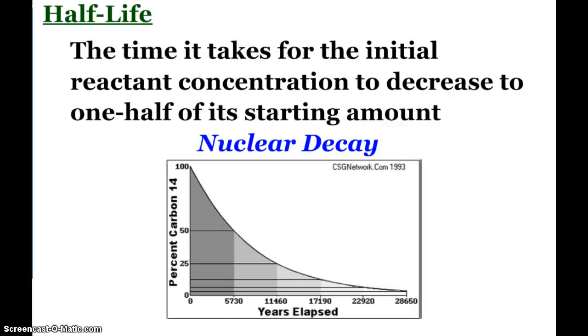So the last thing here is half-life. Since we now have incorporated time with concentration, there's this thing called half-life, the time it takes for the initial concentration of the reactants to go to half of the starting amount. This is very common with nuclear chemistry, nuclear decay. When we talk about radioactive isotopes, we often refer to their half-lives because that will tell us how long a radioactive isotope will remain radioactive. And you see here we end up with what's called the asymptotic curve. Something that's radioactive never becomes completely unradioactive, it will however get to a level where it's safe. If you've ever heard of radiocarbon dating, radioactive carbon-14 has a half-life of 5,730 years. So we can look at a sample and based on how much radioactive carbon is in it, we can figure out how old it is.